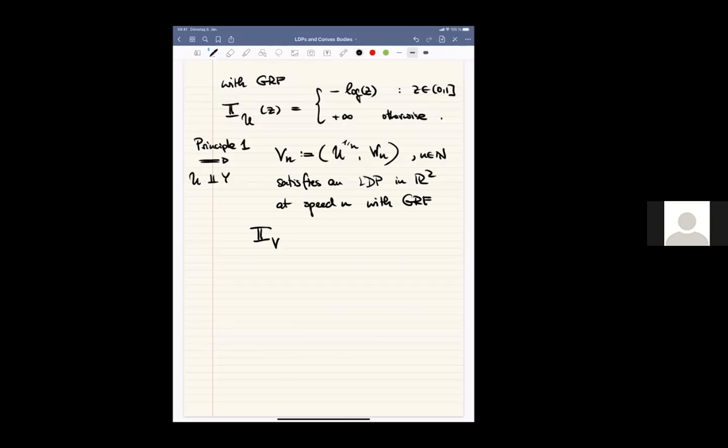So I_V of x comma y is what? This is the rate function we get from the normalized uniform distribution, plus the one we get for W. Okay, so now I have the LDP for this quantity. And what I want is the LDP for u to the 1 over n times Wn. So I'll just use again the contraction principle. So principle two, contraction principle.